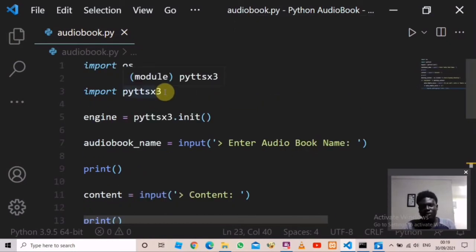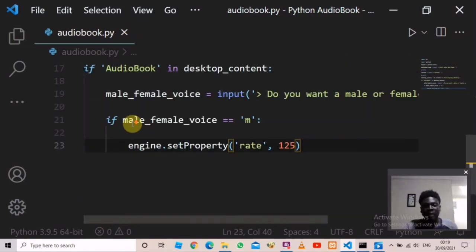If you remember from the beginning, we initialized our Python text-to-speech module and we assigned it to a variable named engine. Now we're saying that we'll set the rate of this voice to this particular number, 125. That is, we're setting how fast the voice is going to be. So we use the engine.setProperty function, and inside parentheses we put rate comma 125. So now we've set the property for how fast we want the voice to be.